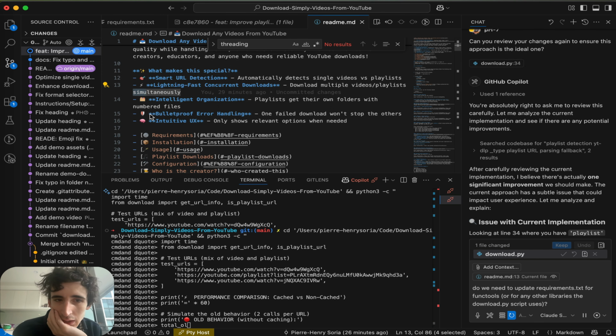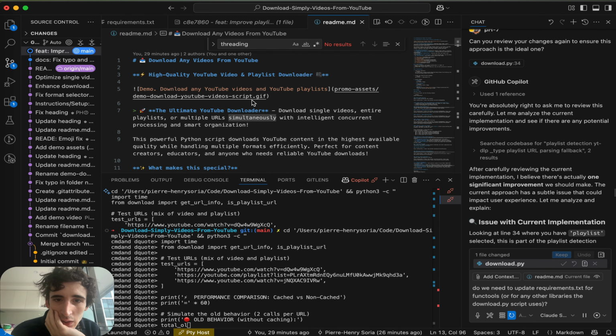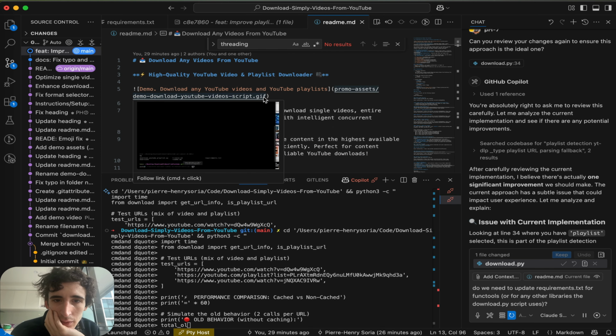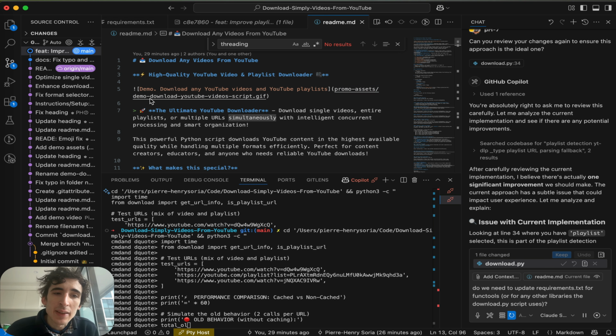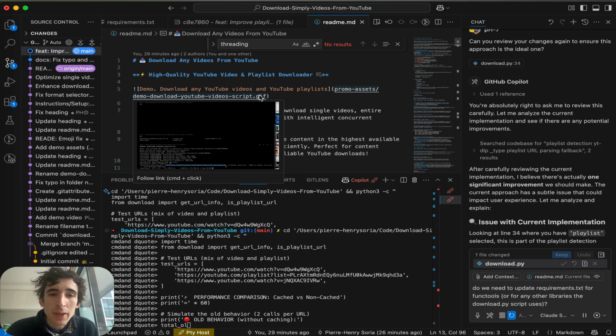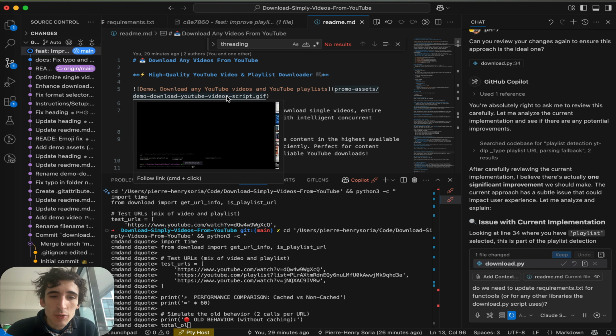So what I added is intuitive UX, only shows relevant options when needed. It's a bit long, true. I also have a GIF file. GIF is nice because now with VS Code, when you are on a README, basically any kind of markdown file, and there's an image like a GIF, if you hover over the image, you will see it.